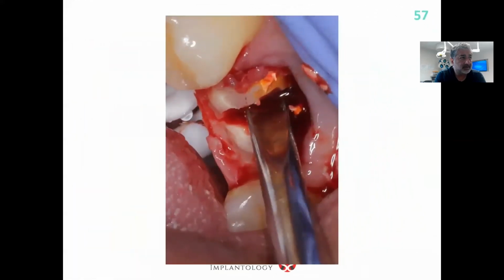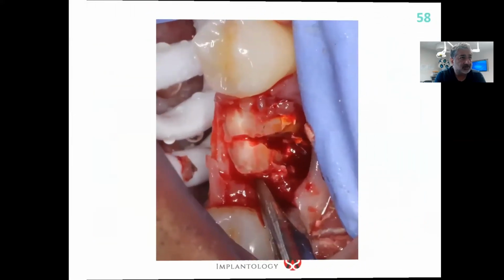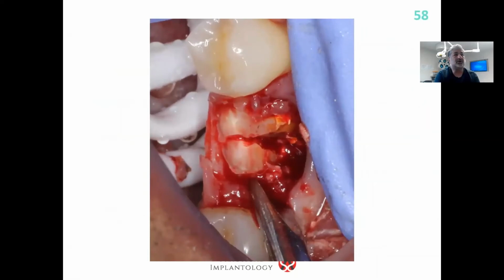And then I give a little twist with my luxator and you'll hear a little pop. Then I will go distally on the root and go right down the long axis and twist, and I will ask Alexa to count 90 seconds. In that time, cytokines are released and there'll be some deformation of the socket, and the tooth will become loose. We know those root canal treated teeth are buggers to take out. They'll just keep breaking and breaking, even to this day.